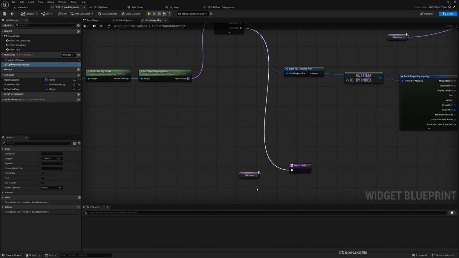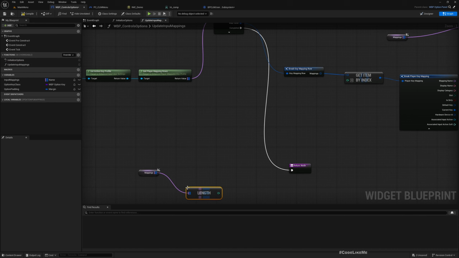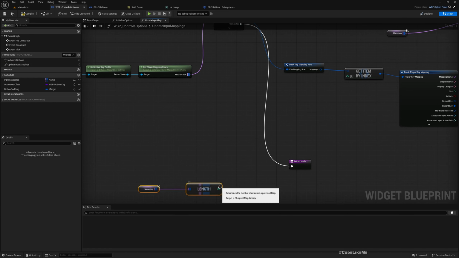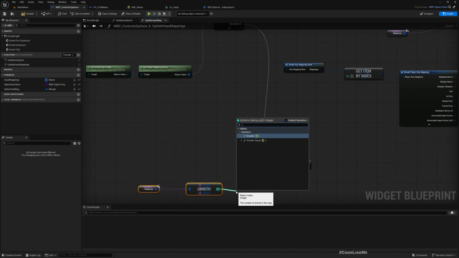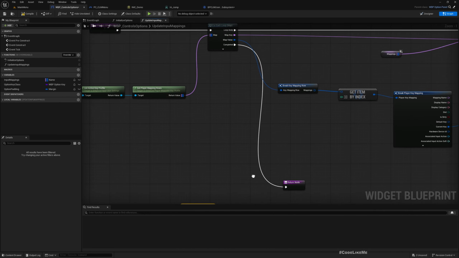Okay. And then if mappings, can I check the length? Yeah. Length is larger than 0. Should we do this? Really?